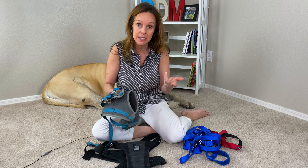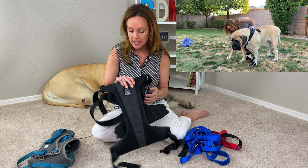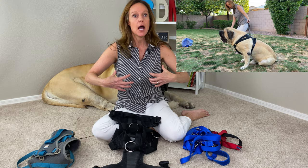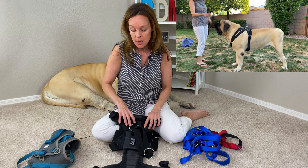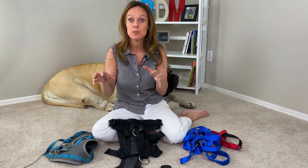And then this is the duo harness that I just got. This one is fantastic, but it's the same thing. There are numerous places where you can adjust to get a really customized fit, which I love. This one has a totally different mechanism where you hook in on the back of the dog and if you pull up, it hugs the dog's body, which is a very different mechanism of action than this harness. You can adjust these pretty dramatically to get a really customized fit for your dog, which I think is fantastic and a huge plus when it comes to the different types of harnesses you can get for a large dog.